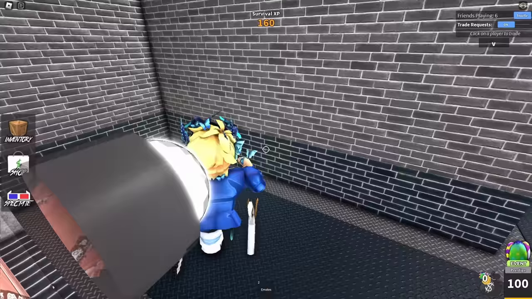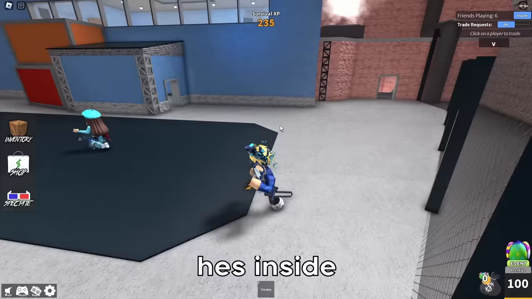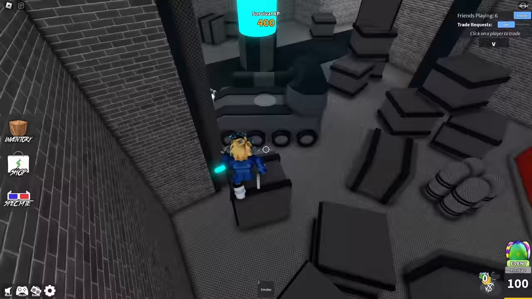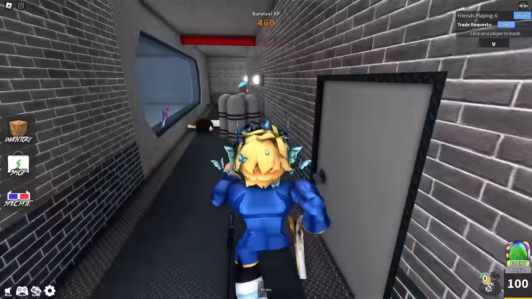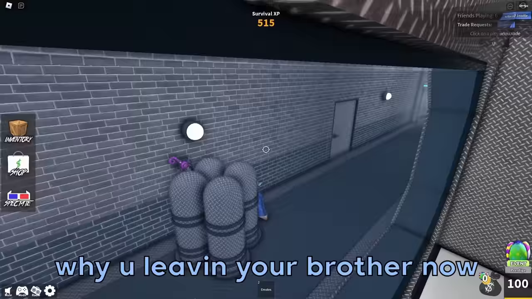Man, I think we know who the murderer is. Oh, Leon, go shoot. Go ahead, Enzo, shoot him! I don't have the gun. Leon! Where is he? He's inside. He's literally inside the building, bro. No, I'm not. Okay, I promise you, he's in the building. He's moving. And he's right next to my dead body. Oh! How did it not shoot him? My arrow key was on him. But not my arrow key, bro. Why are you leaving your brother now?